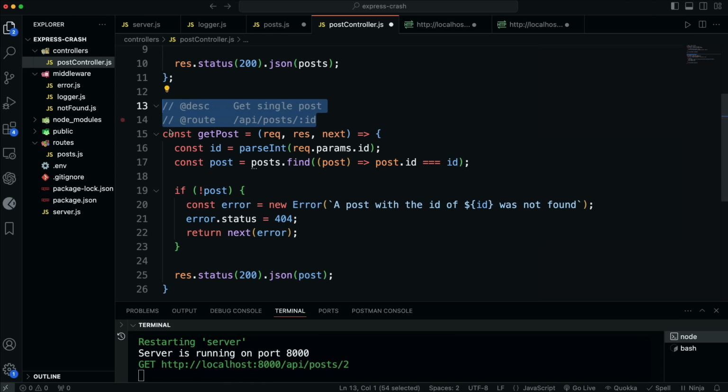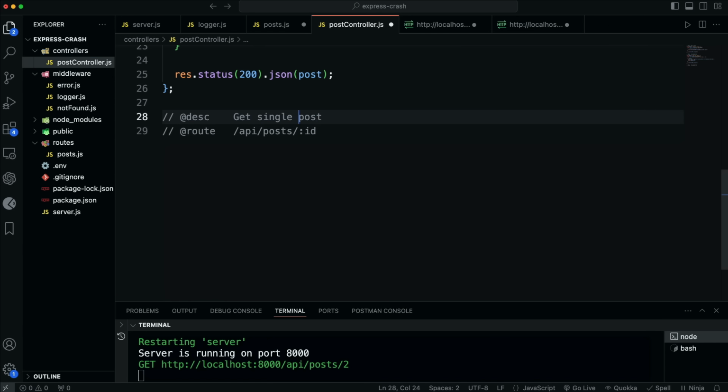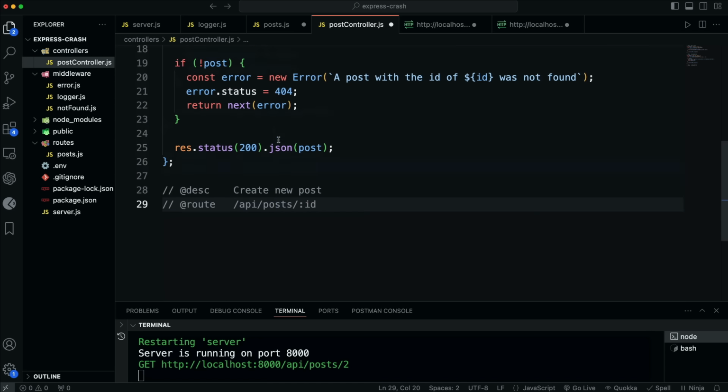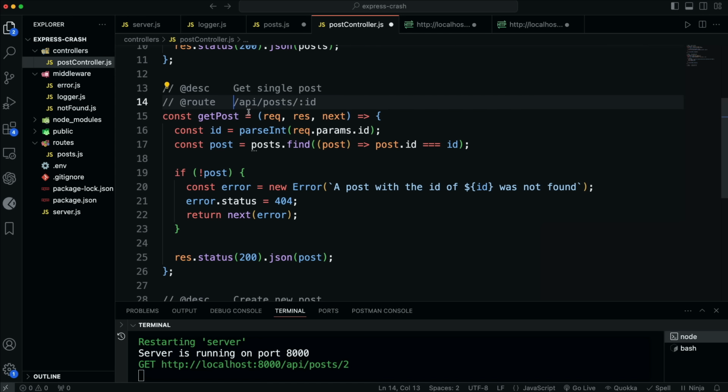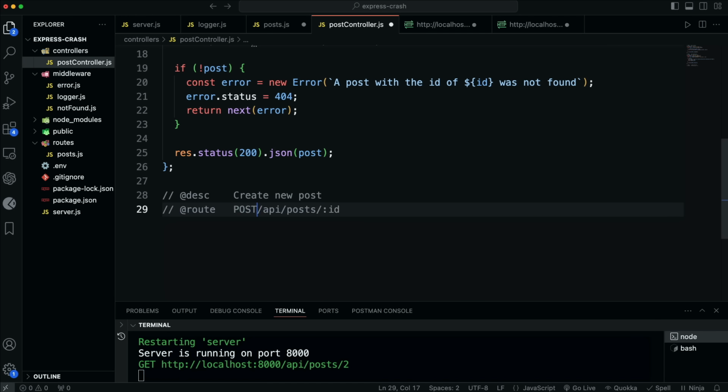All right, and I'm just going to copy this. So the next one would be to create a post or create new post. And I forgot the method. Yeah, so we want to do that, and then post.